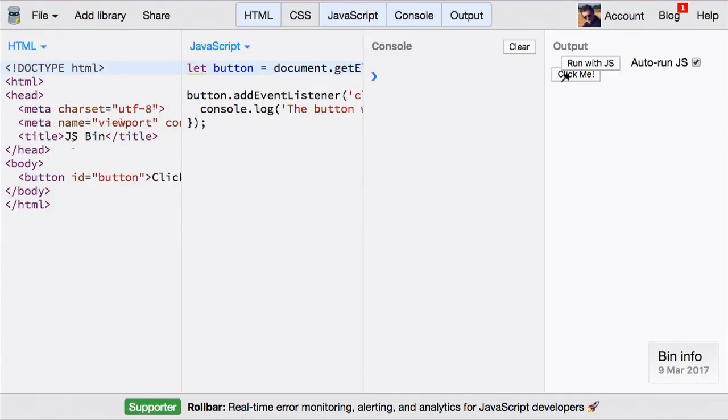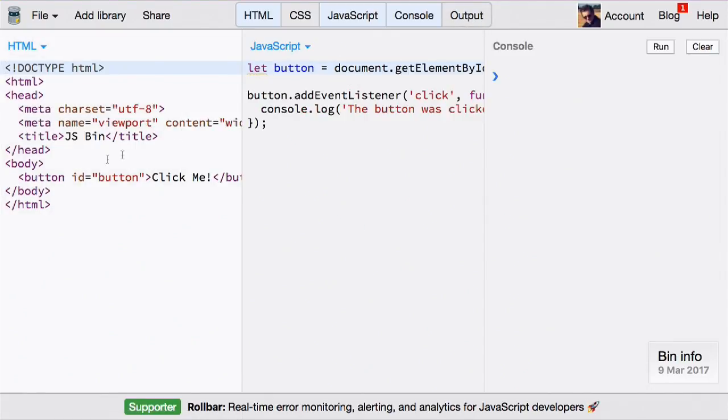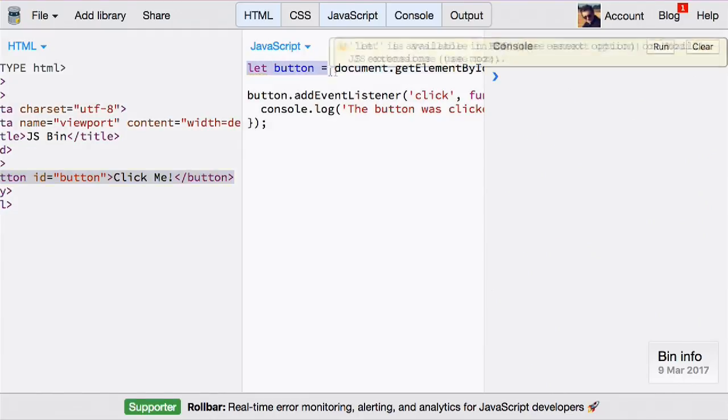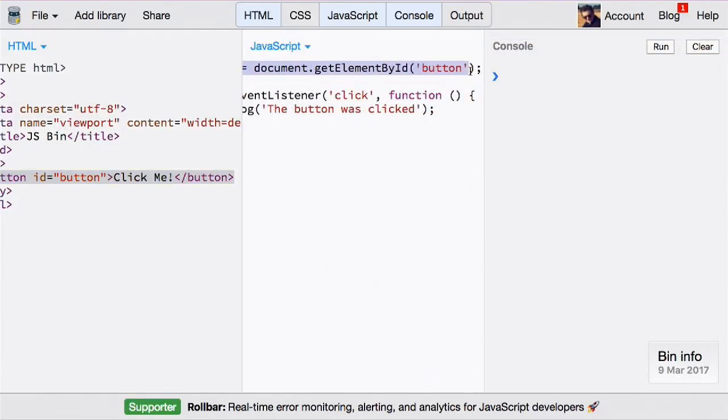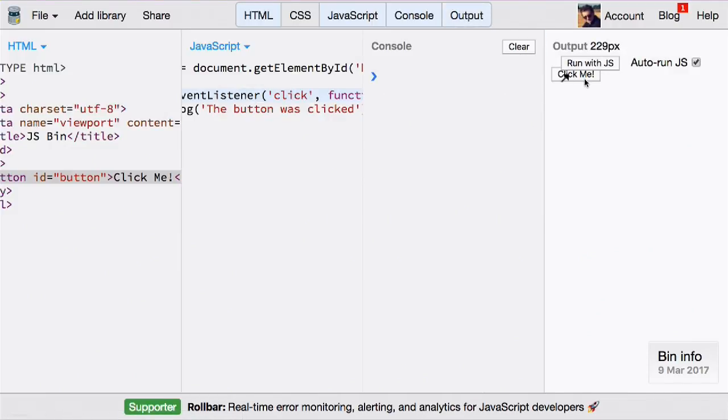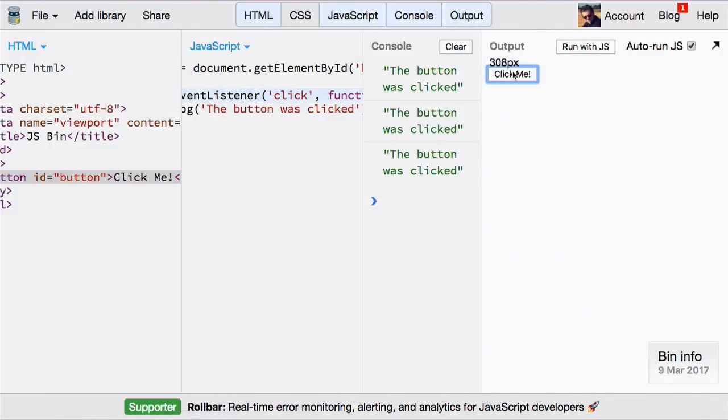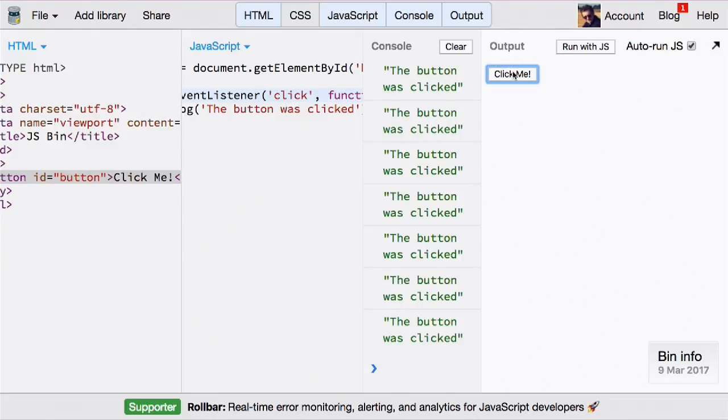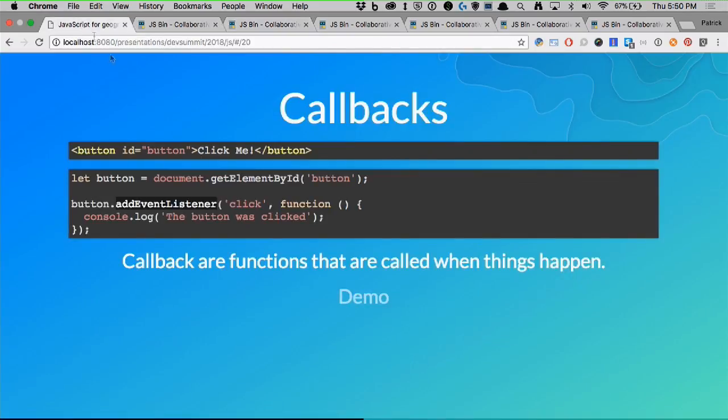So here's that demo kind of in action. Hide the output. So I've got a button in my document, and I've got some JavaScript. So we're going to get that button. We're going to add a listener for when it was clicked. And we're going to click on the button a whole bunch. So that callback is invoked every time the button is clicked. And you'll see this happen in tons and tons of different ways. But generally, when you're passing a function to another function, it's going to be run later. It wants to do something with it later.